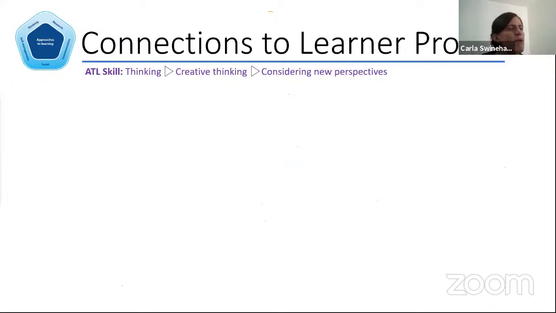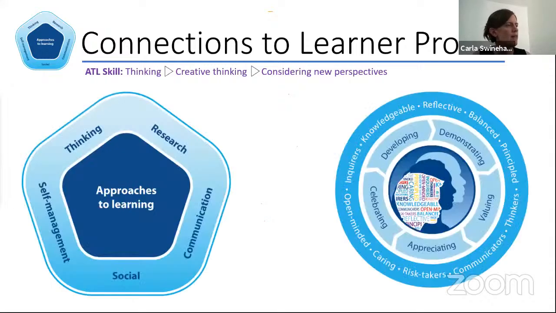So I want to give you a few other ideas to push your thinking with the ATL. And I want to think about how it's connected to the learner profile. So I spoke earlier about how we link the ATL to the learner profile in our POI, okay, explicitly. Now, I love this new graphic from the IB for the learner profile. Not only does it have the learner profile, but it has these verbs in the middle and things we do with the learner profile. We demonstrate it, we value it, we appreciate it, we celebrate it, and we develop it.